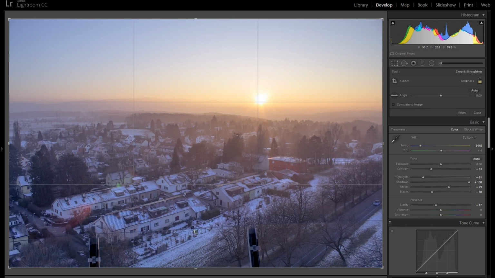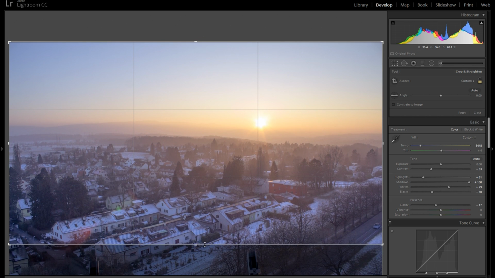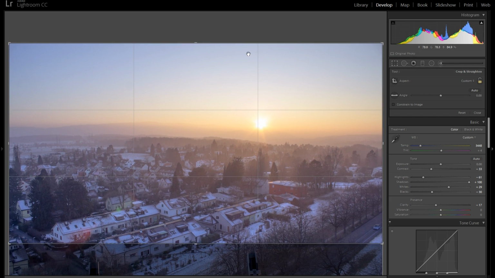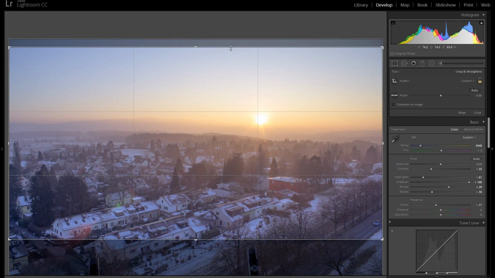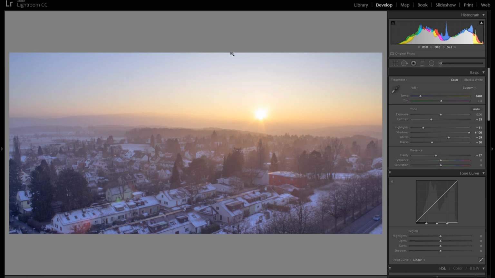And as you can see, there is a big fence down here because I shot this on the top of a tower, so I'm gonna crop that out. And since I already have kind of a panoramic aspect ratio with that, let's also take away some of the sky for a real panorama, and I love that look already.